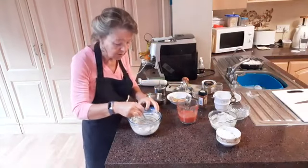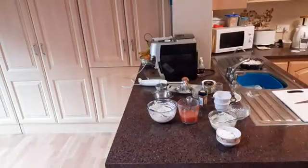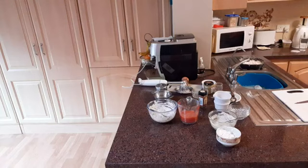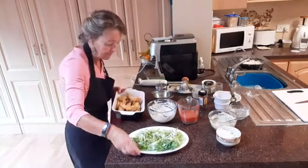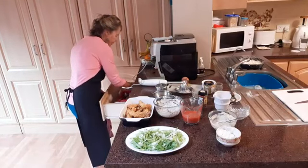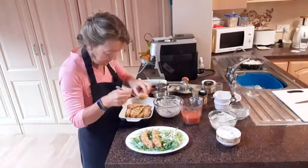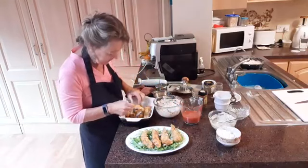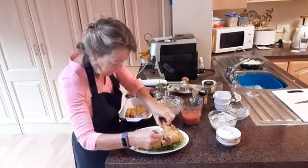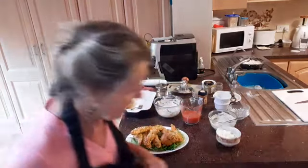I'm sure by now that some of our chicken goujons are cooked. So I'll just go and get them from the oven so that I can show you. Here we have some lettuce, and our chicken goujons, which you could serve with some wedges of lemon.